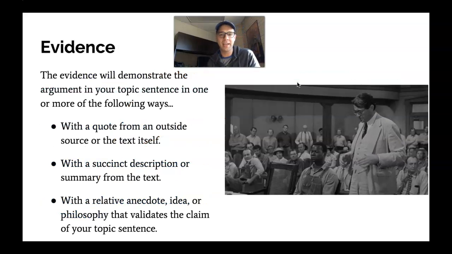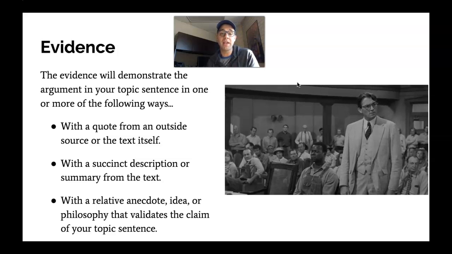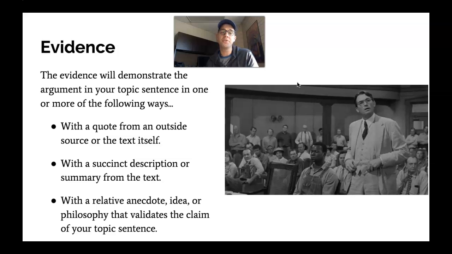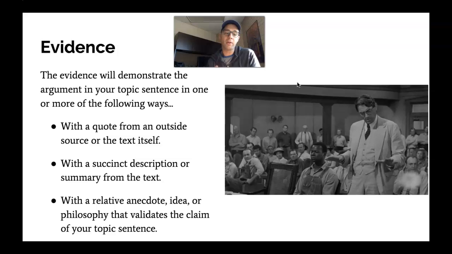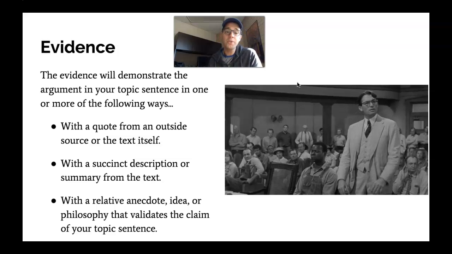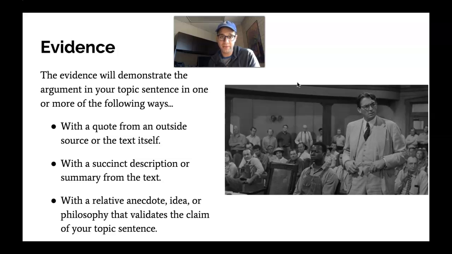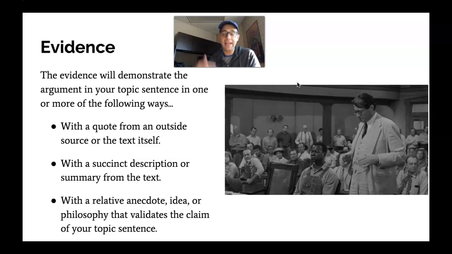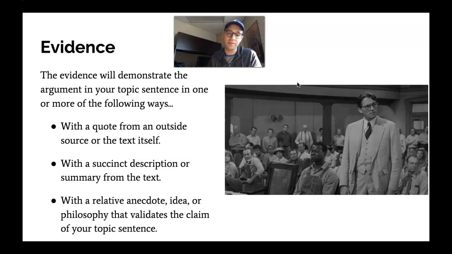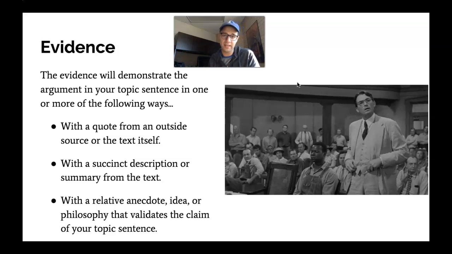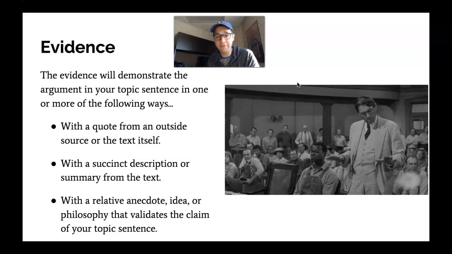There's Atticus again, Atticus Finch. The evidence, I want you to think of yourself as a lawyer, right? You're going to demonstrate the argument that you've made in your topic sentence in one of the following ways. You're going to use a quote from an outside source or from the text that we're analyzing itself. That's one of the key things you can do. So you've laid out an argument in your topic sentence, now you've got to prove it. Prove it with a quote from the text or the video or whatever it is that we're discussing in class this week. You can do it with a succinct description or summary from the text.